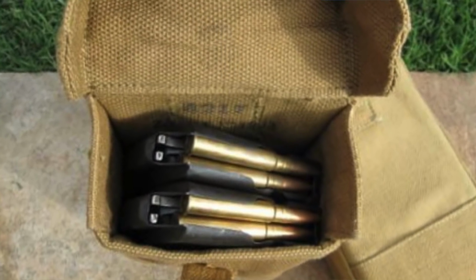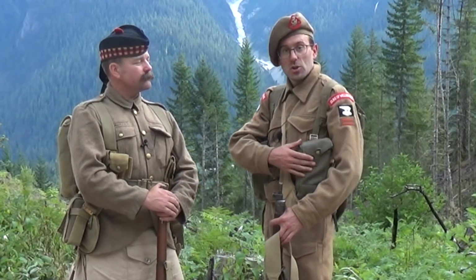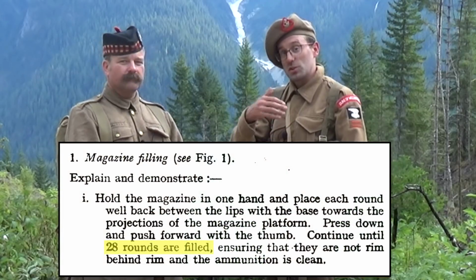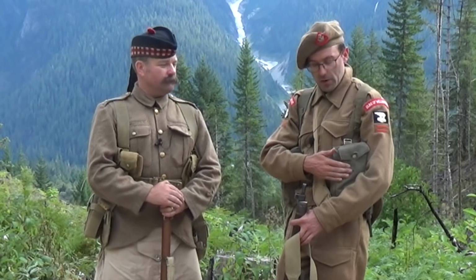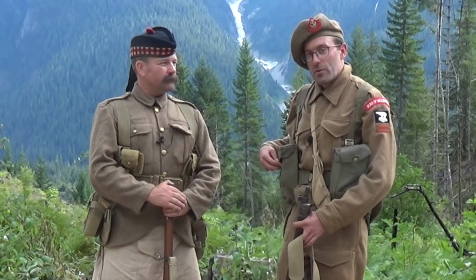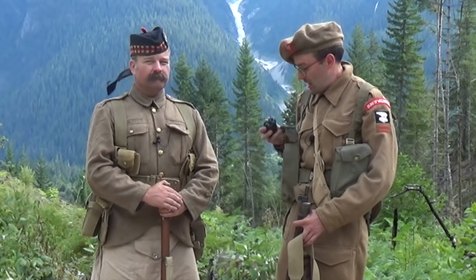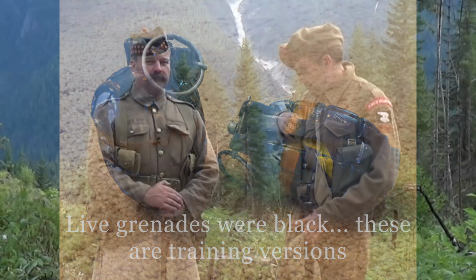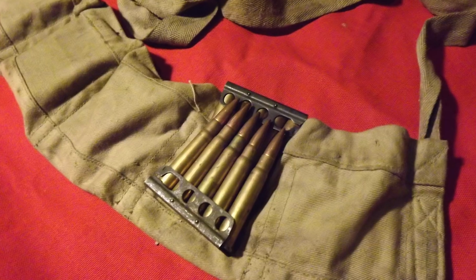Now, late war, I would have been carrying in the left pouch 2 Bren gun mags with 28 rounds each, because they short loaded them. They will hold 30, but they found it was more reliable if they only held 28, which are for the section Bren gun. I would be carrying, if issued, 1 or more grenades in here, which you can get at fairly easily. I would be carrying 50 rounds in a bandolier folded up in there.